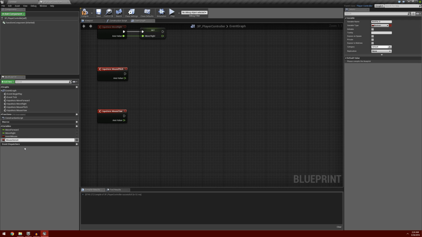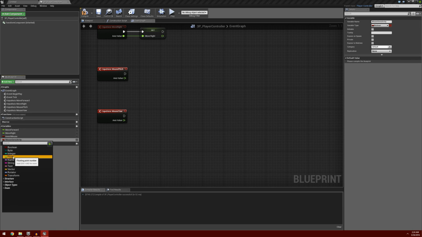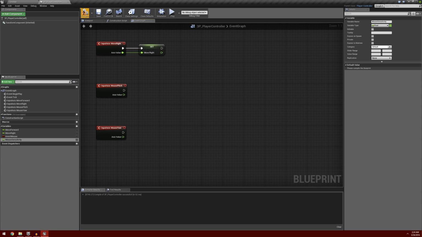Did I spell that right? And the mouse sensitivity is going to be a float. So we're going to compile that. The invert mouse I'm going to leave at the default value of false. And the mouse sensitivity I'm going to set to a default value of 1.